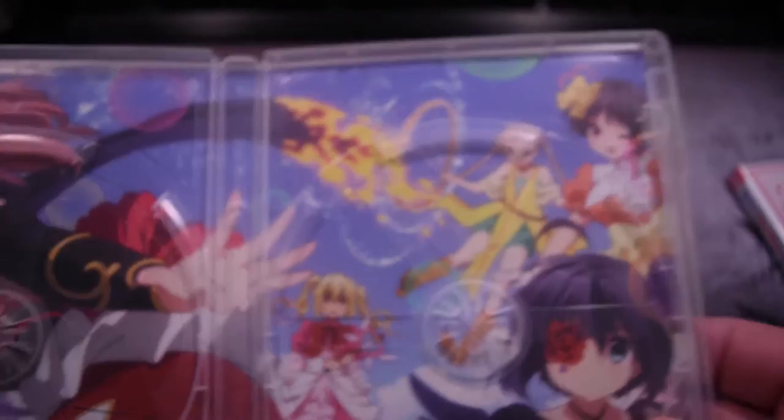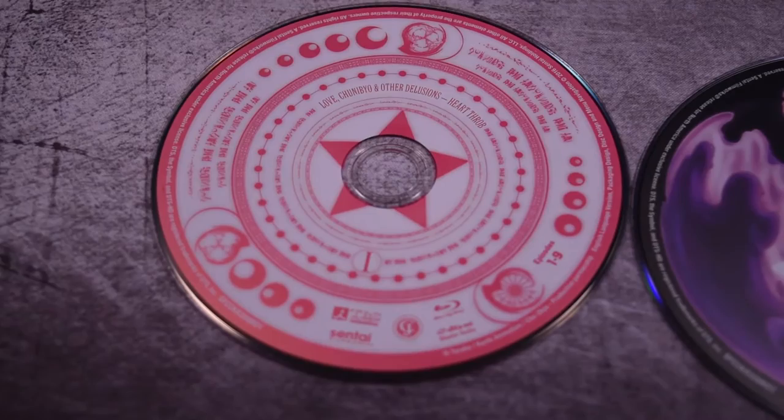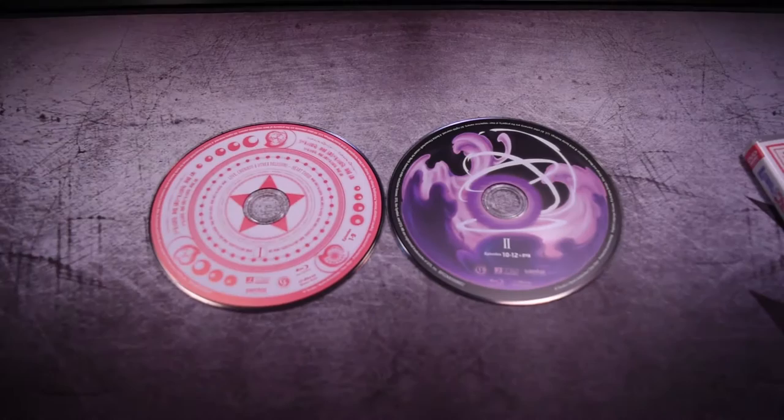The case cover is a lot more colorful compared to the DVD, in my opinion, with all the characters in magical girl outfits. And with the Blu-rays, it's the usual thing. Looking at it now, the cases just seem a little bit out of place with each other — it should either be both of these styled that way or both styled the other way. It just seems a little bit weird, unless there are extras, and there aren't, which is a little disappointing.